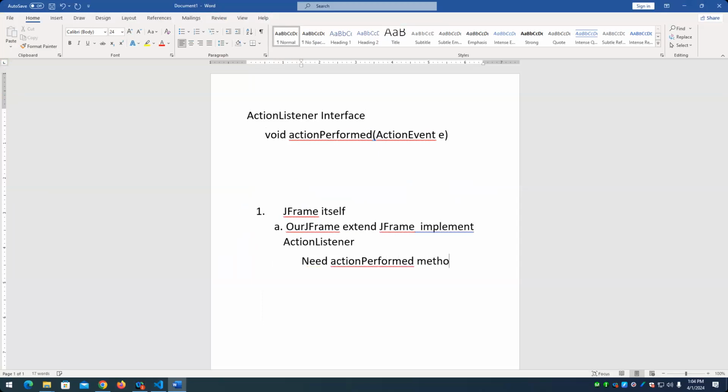And in that, we put the code. All right. So the very first example, we did that. That kept things very simple because we had our JFrame that contained all the form controls, and it also contained the code that gets executed when we click the button. So that was this example here.